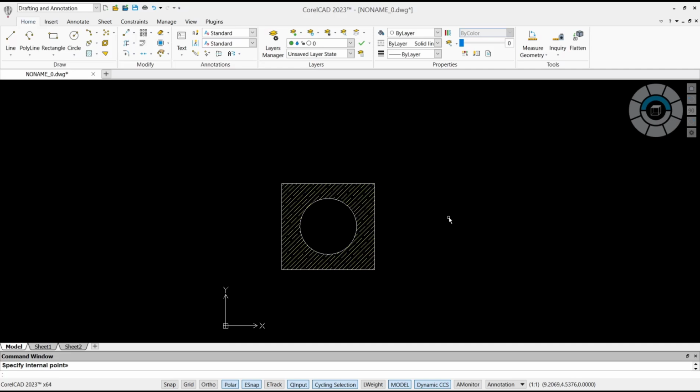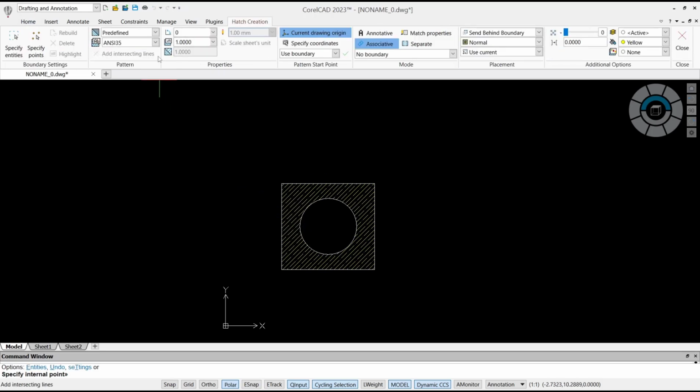If you want to set a color in this boundary, you can type hatch again, press enter, and you can change from these patterns to solid. You can scroll down and then choose solid, and I will set the color to green. You can click in the circle and click close to apply.